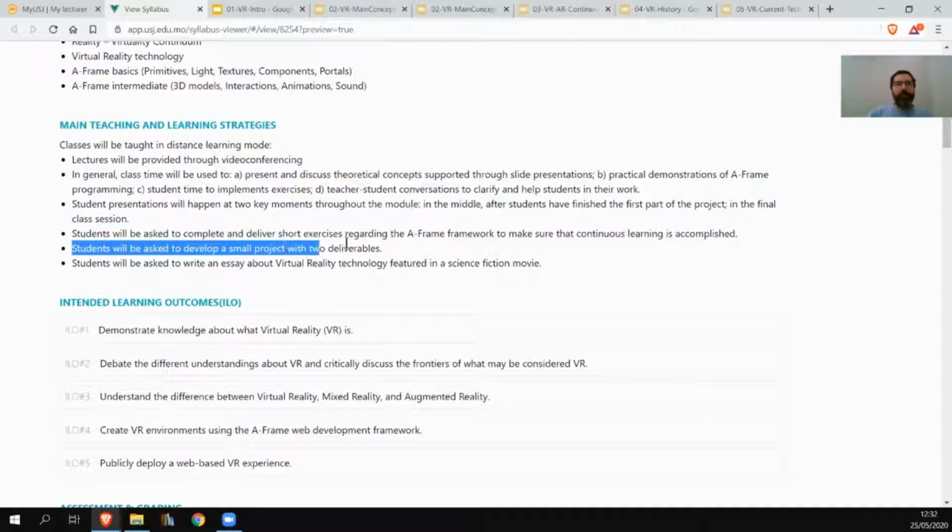I'll also ask you to develop a project. From the description in the syllabus, it might seem a complex project, but it's not. In the syllabus I have described 2 deliverables just to make sure that you work on your project throughout the following weeks.